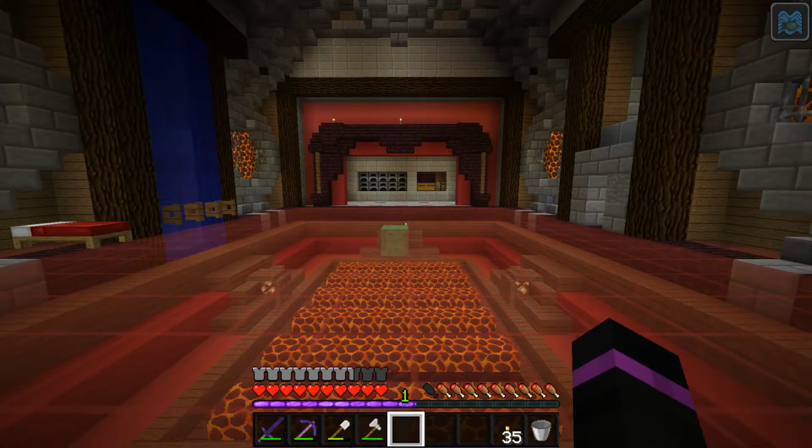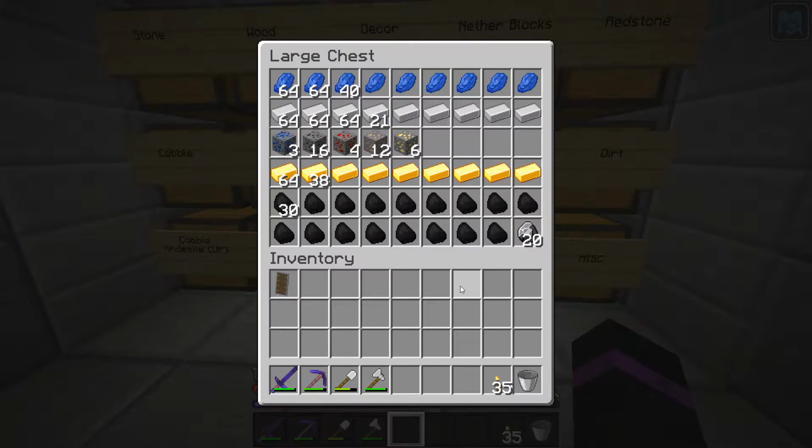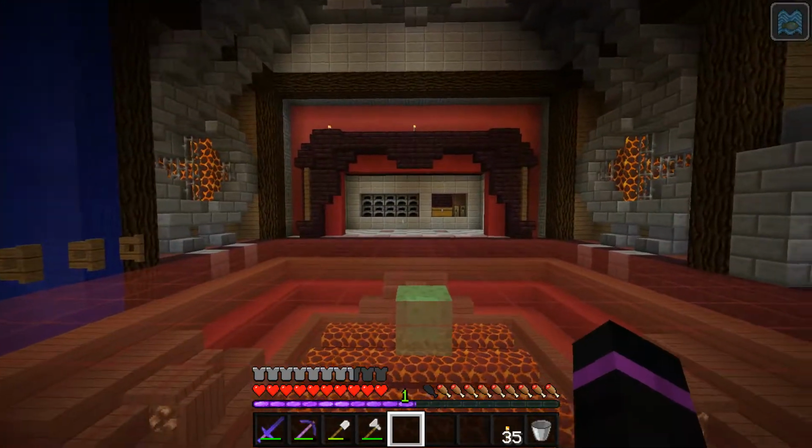I think we're going to jump right into a mining session. Let's see what we do have so far. For mining resources, we've just got 20 diamonds. We've got quite a bit of iron, good hefty amount, plenty of lapis. We just need to really get on the diamond grind. Also coal. It seems like I am running low on coal, but I have been smelting some stuff over there.